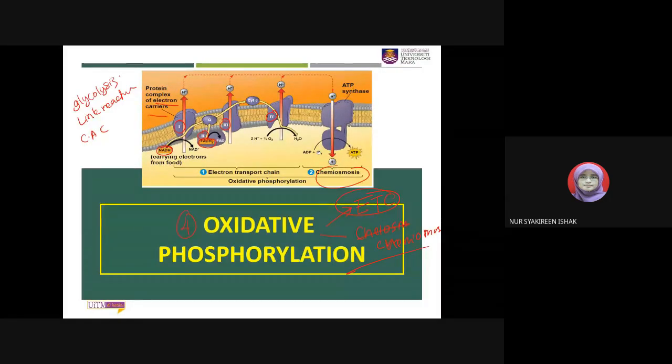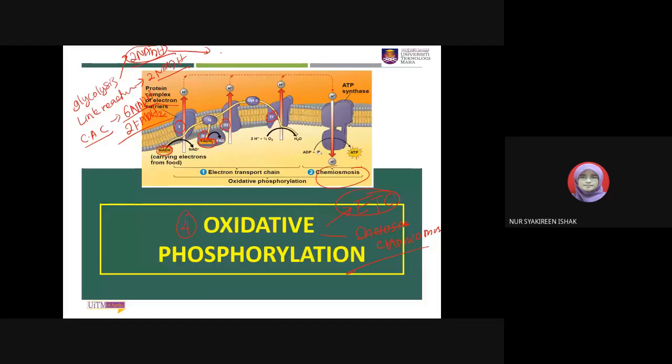Okay, remember glycolysis produce 2 NADH. Link reaction also produce 2 NADH. Citric acid cycle produces for one complete cycle is 3. Tapi kita nak consider for one molecule of glucose. So maksudnya dia akan hasilkan 6 NADH and also 2 FADH molecule. So these are the products that will enter into the ETC or oxidative phosphorylation. But for this NADH, you have to take note that it is different in different cell.